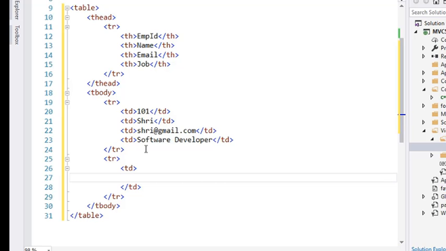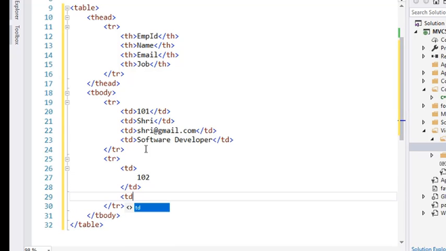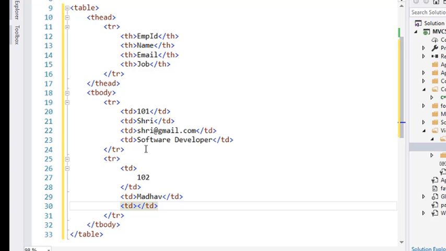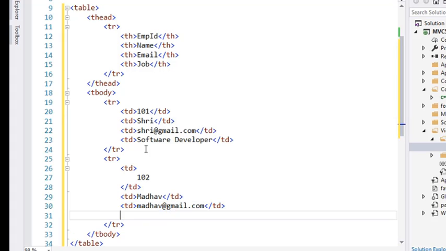So first table data is employee ID 102, and name is I will say Mahadov, and email is mahadav@gmail.com, and he is also a software developer.